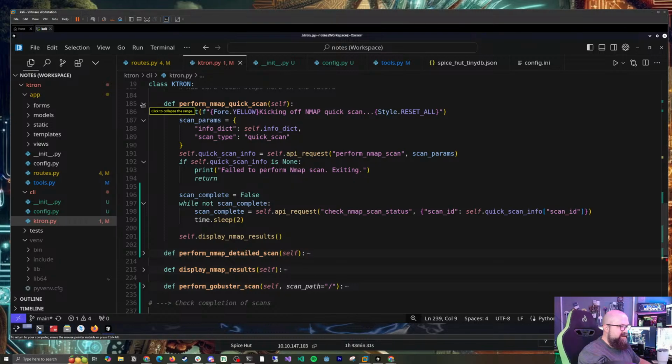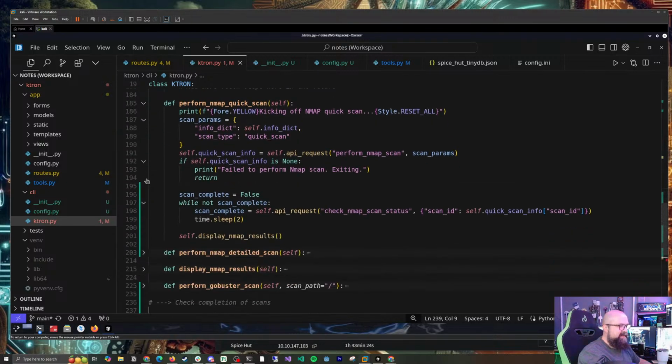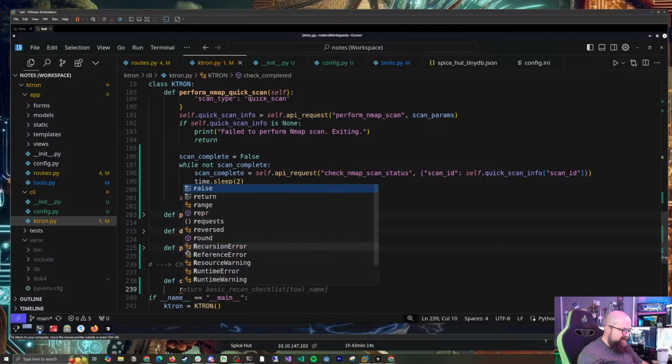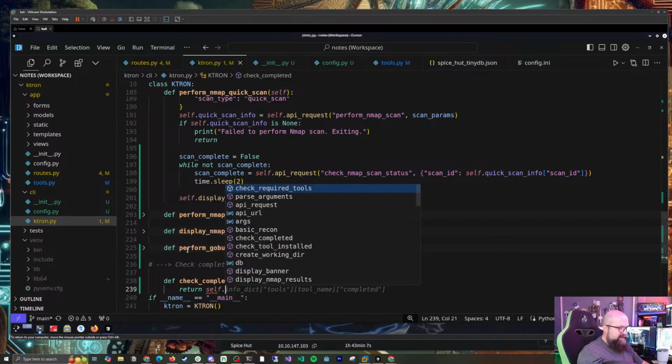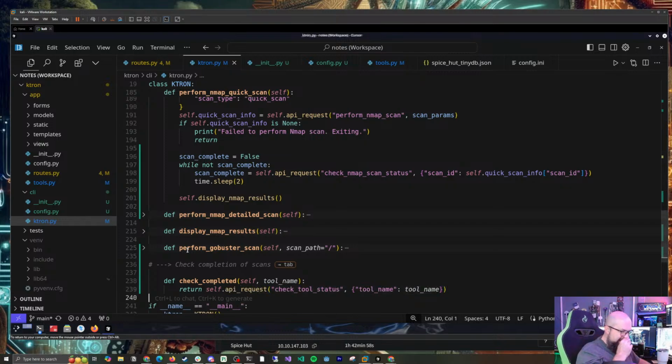So we need to go over here now. Before we go any further over here, well, no, we can do it from here. We can try to at least map it out a little. So we can say return self dot API request, check tool status, tool name.